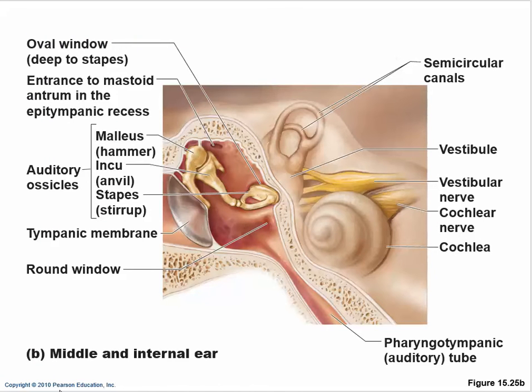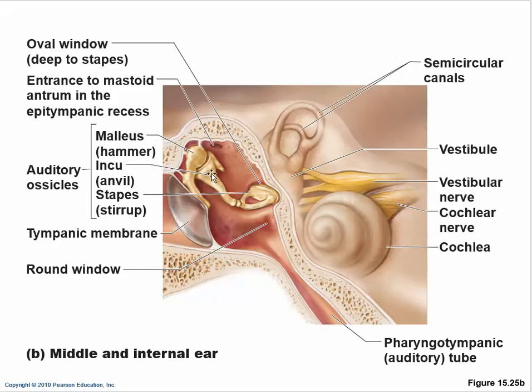Okay, so the round window is basically a pressure relief. The oval window is where the stapes bone pushes into the inner ear. So when this goes in and out, the liquid in here goes under pressure when it goes in. Pressure is reduced when it goes out. It ends up making this bulge. So when that goes in, this bulges out. When that pulls out, this bulges in, and it keeps the pressures modulated.